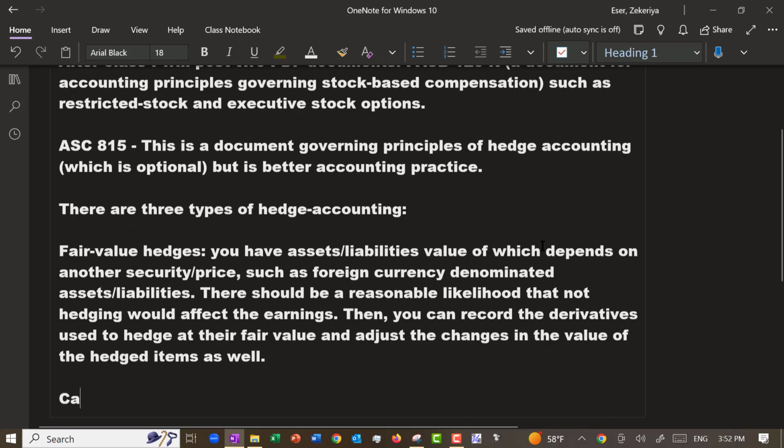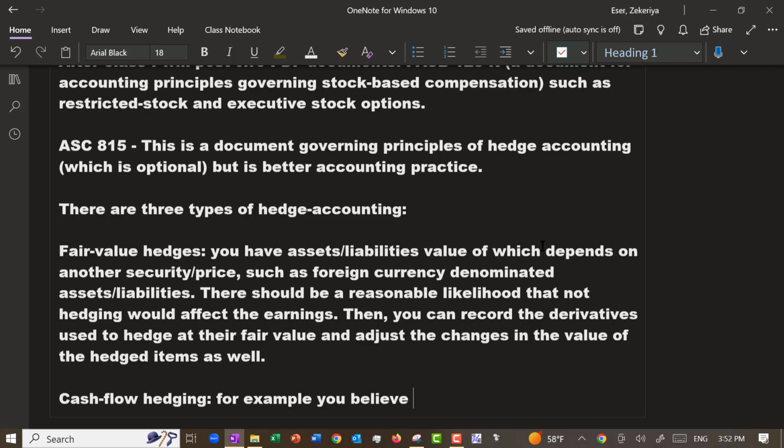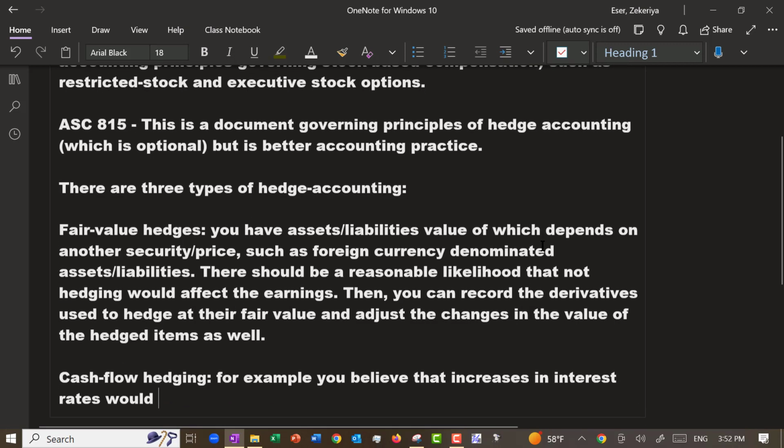There's so-called cash flow hedging. For example, you believe that increases in interest rates would materially and negatively affect your cash flow.